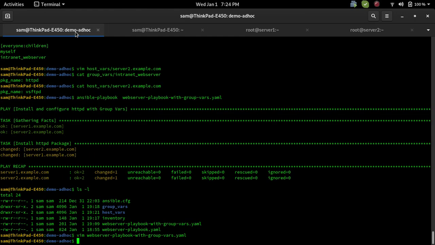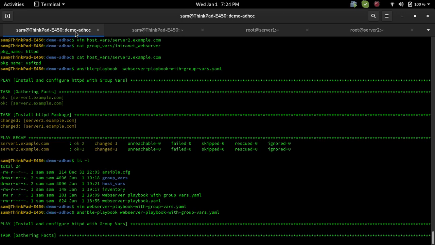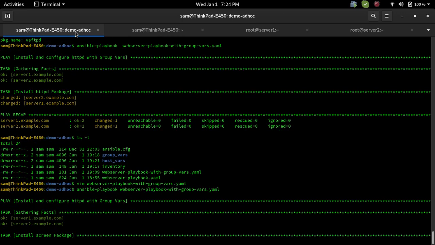So if I mention the same variable name in the playbook, right? It is going to override your host-specific as well as your group-specific variable. So let's see, ansible-playbook, and this particular playbook I am going to run.